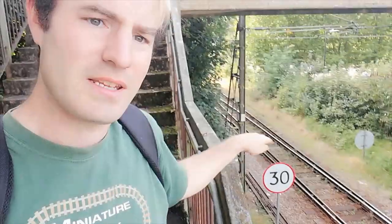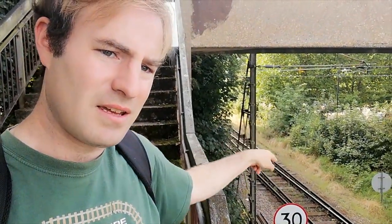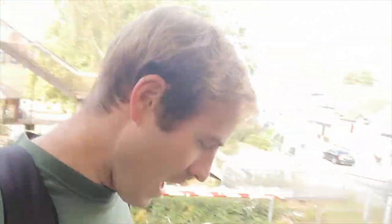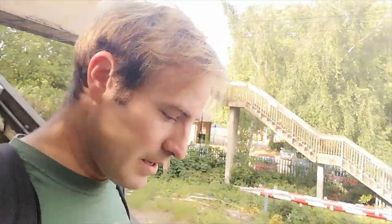This is the level crossing on the Hertford East Branch. It's an unusual bit of railway — although this video is not about railways — it's double track here, then there are points just through Ware Station where it's single track, but it then becomes double track again. So it's a bit unusual.